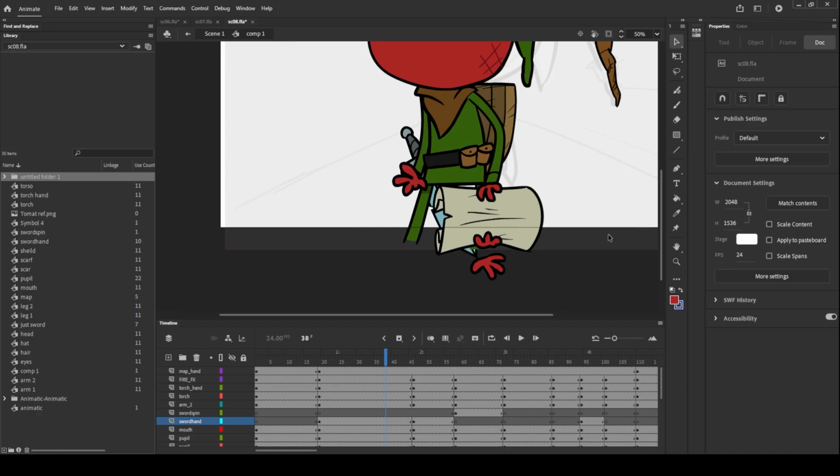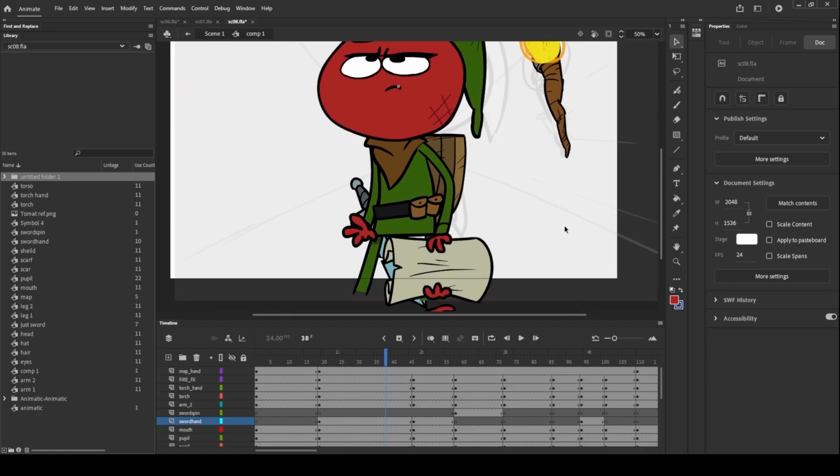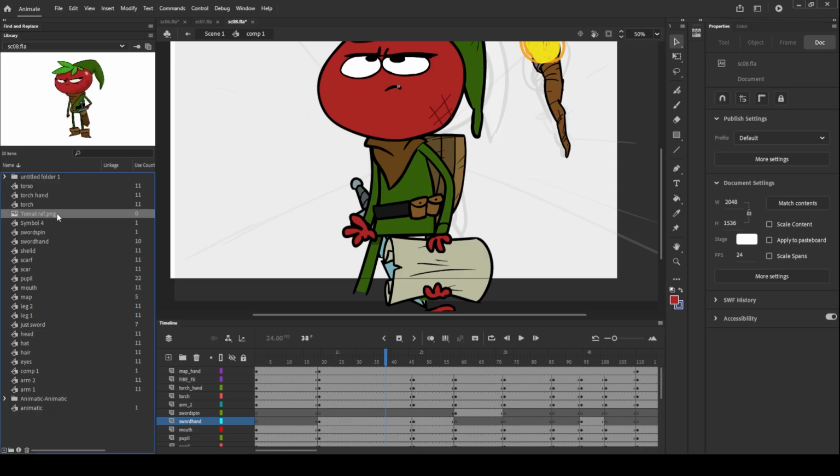Alright, so one of the first few things I do when I start a shot is I like to get my reference image here in the library window. And the cool thing about the library window, if you're not aware, is it just shows you everything in your file, all the symbols you've created.